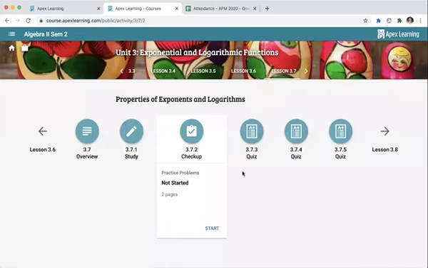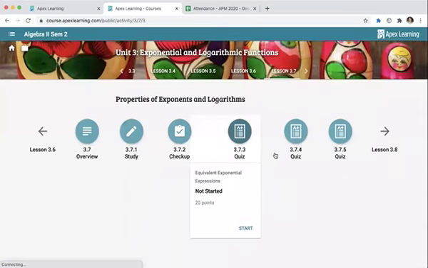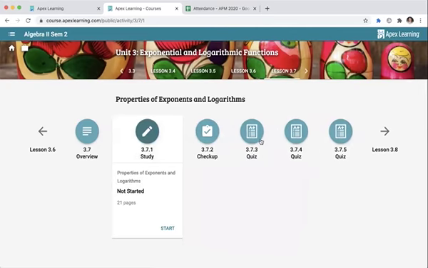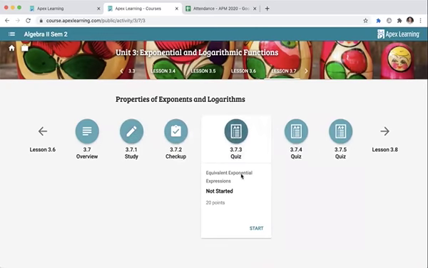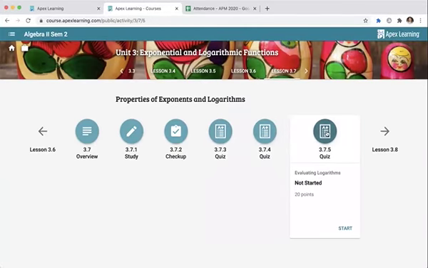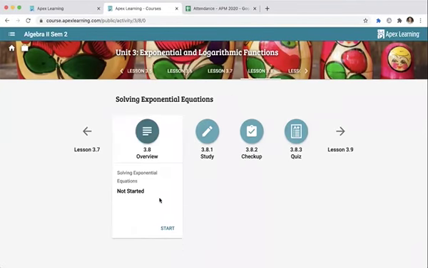Okay. So then, of course, you have 3 quizzes here, but it's naturally broken up for you in the study here. So the first one, obviously, only dealing with changing our exponential expressions into different forms. The next one dealing with changing our logarithmic expressions into different forms. And then this final one was on evaluating those logarithms, right, using that change of base formula. Okay, so hopefully not too terribly difficult there for 3.7.